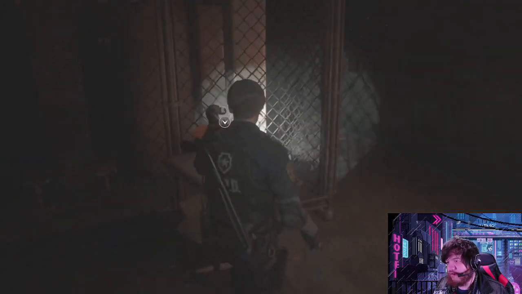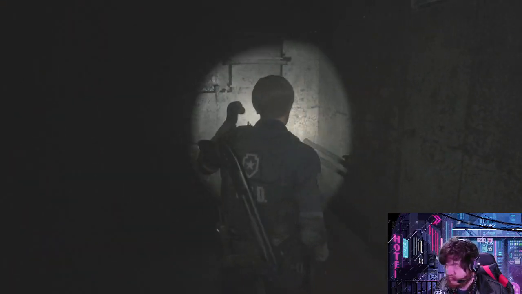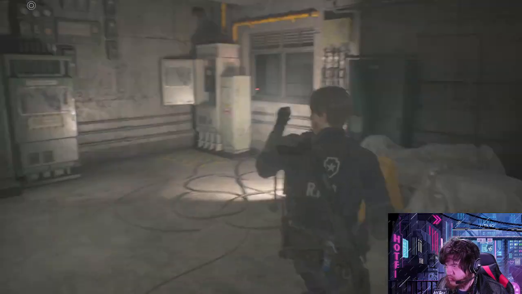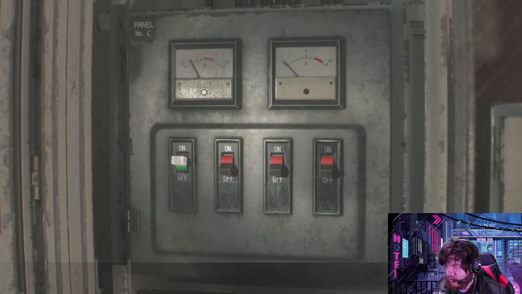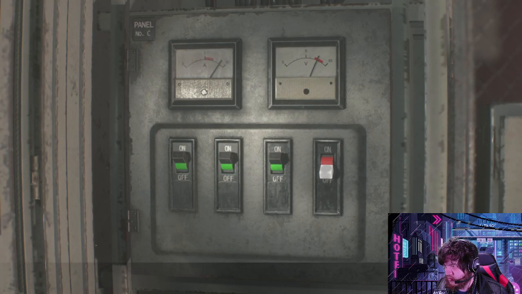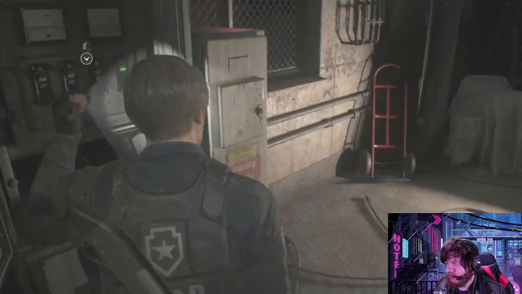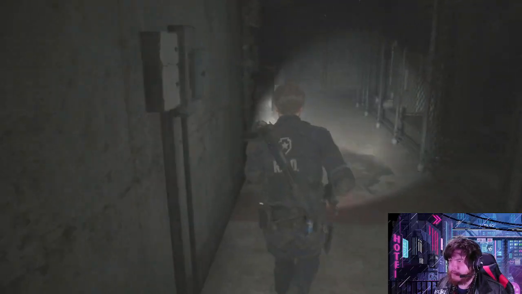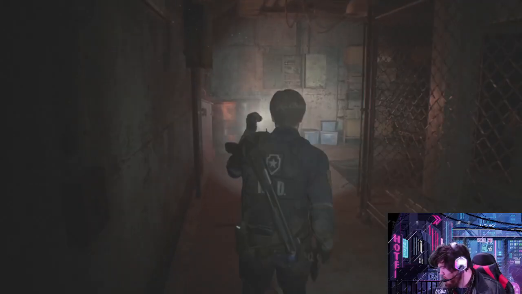I think I do technically have a route back to an item box if I really need it. Boxed electronic part, I do need to take that. Okay. I mean, is that what I'm supposed to do? Is just turn them all on, right? Then I just go back, I think.